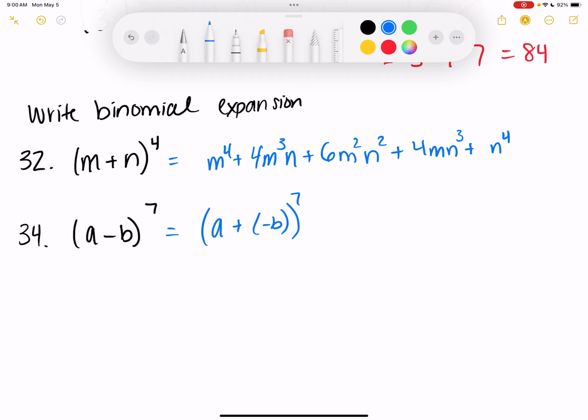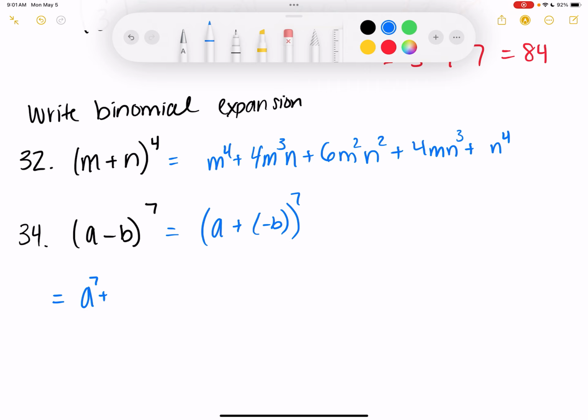Now, I can't see the whole thing on the screen, so I'm going to have to arrow to the right, but I'm just going to follow this along. So this is 1, 7, 21, 35, 35, 21, 7, and 1. It's always a pattern. Once you hit the point where it starts to go back in the numbers, it's just repeating the pattern on the other side. So that means that the first term is obviously going to be 1. That's always going to be the case. So I'm going to come down here. This is going to be a to the 7th.